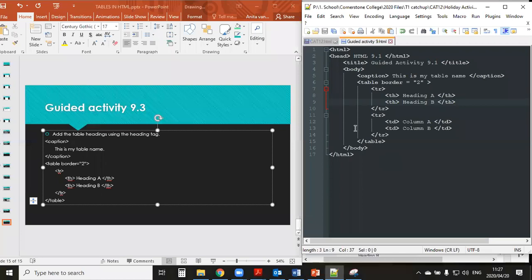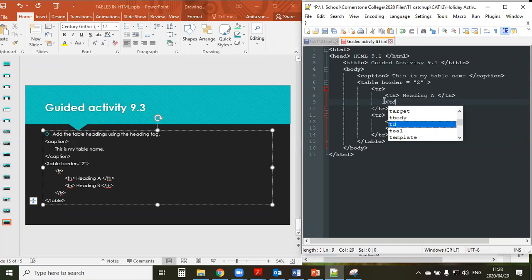So if I wanted to have a heading for each row instead of each column, then you would simply change this from heading A, could change this to TD. TD row.